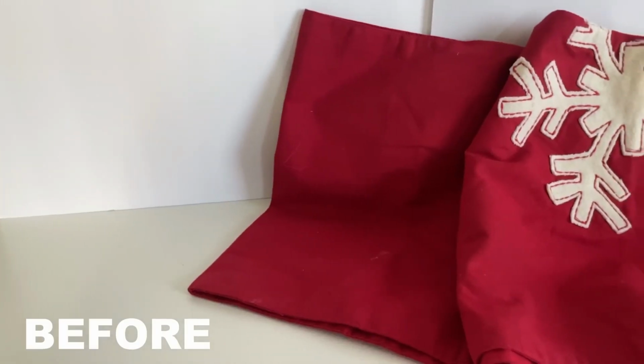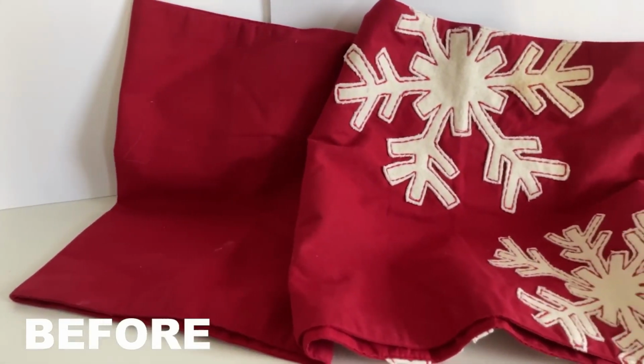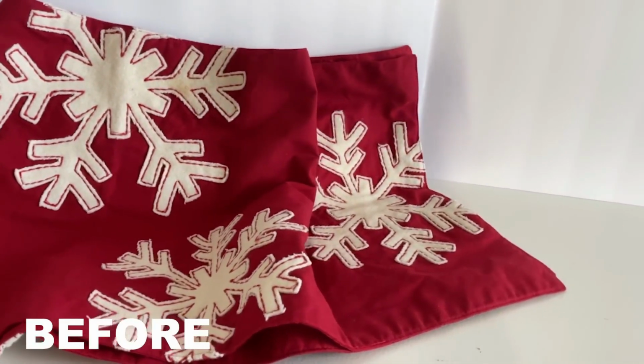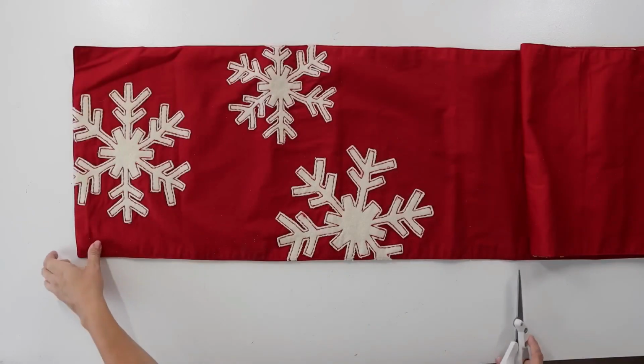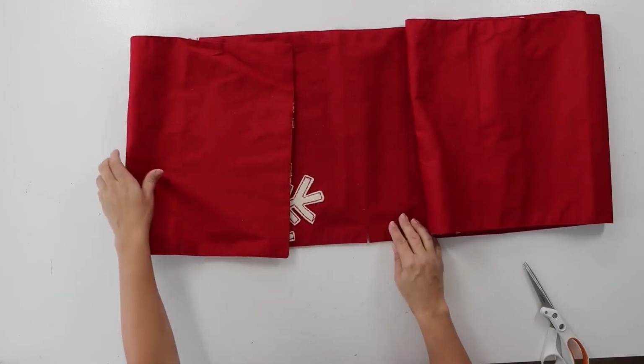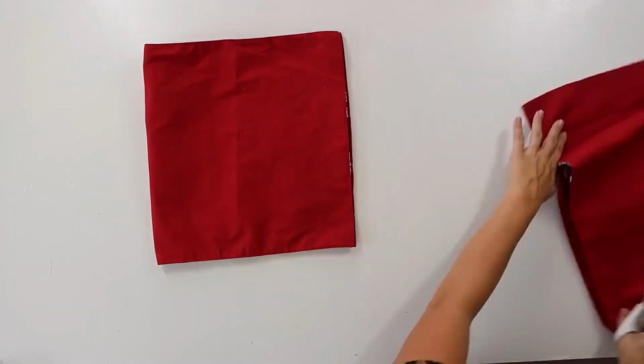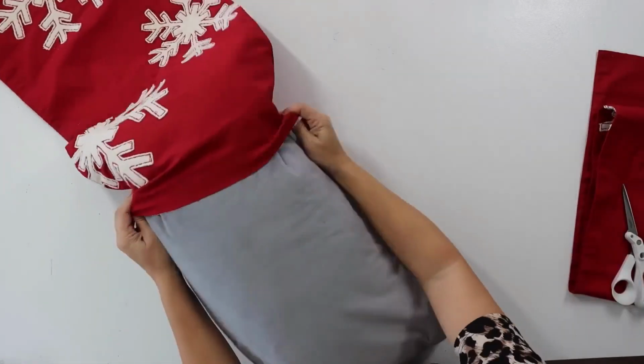I found this beautiful table runner, and it had these cream wool snowflakes on it, on this red, and it just screamed Pottery Barn. I don't know where it originally came from, but it really had a Pottery Barn vibe. Well, on one side of it, one of the wool pieces was stained, and I thought even if we tried to clean that off, it probably would never fully get unstained. So what I decided to do is cut off one of the ends with a snowflake on it, and we are going to stuff in a pillow.